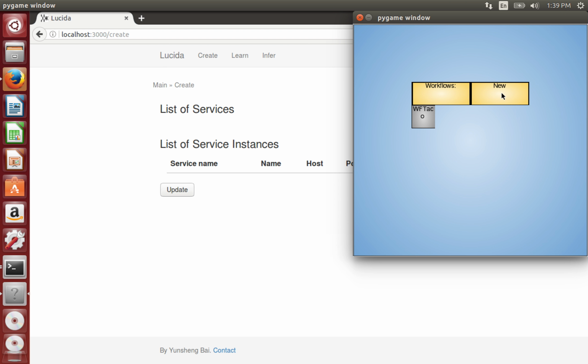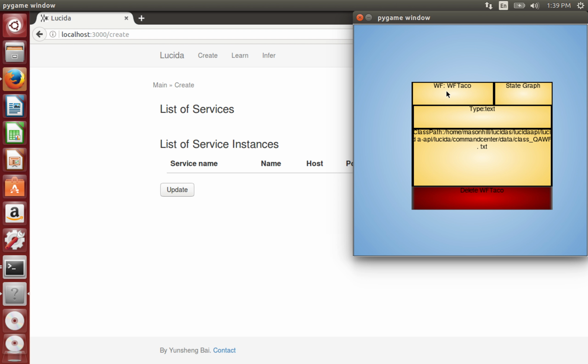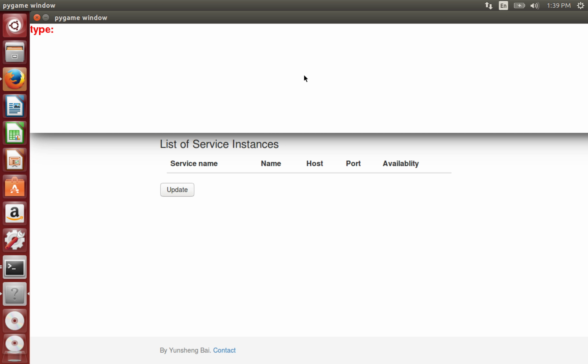Click on new, and now you can see the workflow setup. Click here to go inside that workflow and finish the settings. Here click on the name and change the name to QA workflow.